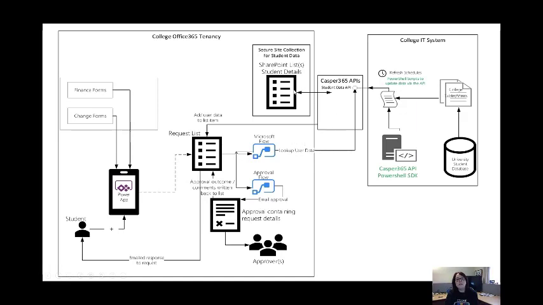Now, the ability to go and fetch that student data has actually moved since we first started the project, and that's because of a licensing constraint. But largely, what we do with the data is the app itself will unload, work out who you are, whether you're a graduate or undergraduate, and who some of the key roles are that are needed within those forms. It does that by going and looking up the data using an API that we developed.